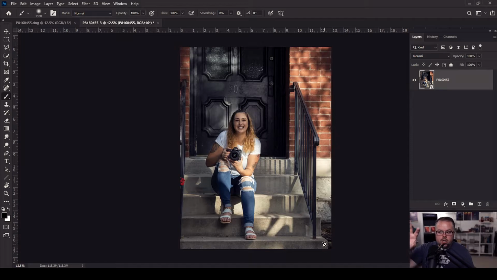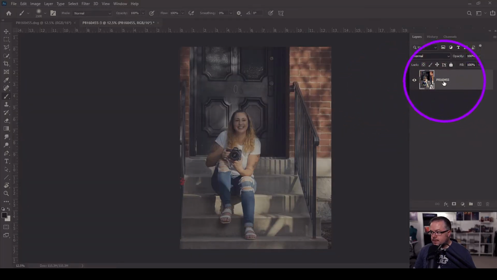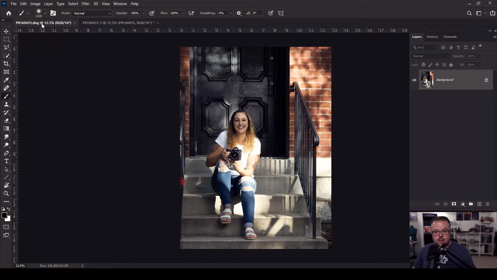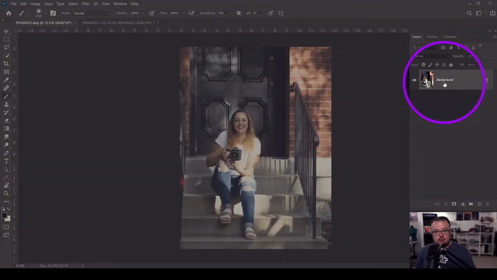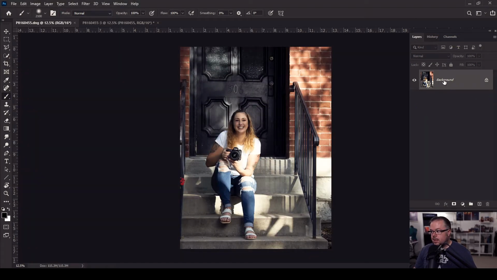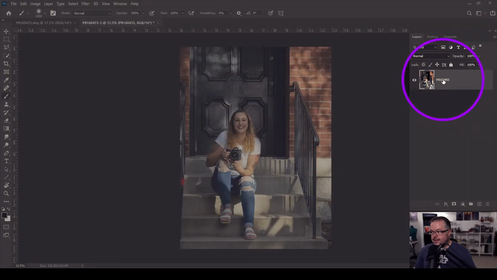Now, I've actually already opened the raw file one time. I didn't make any changes at all, and I simply did it so that we would have a before and after version of the file to look at. The way to tell that this is a Smart Object is here's the original file name. It doesn't say the word background, as it does here. This has just been opened. It's been converted to be a PSD file, and it says background and it's locked. This is a Smart Object that has the name, doesn't say background, and there's this little icon in the bottom corner. This means this is a Smart Object.